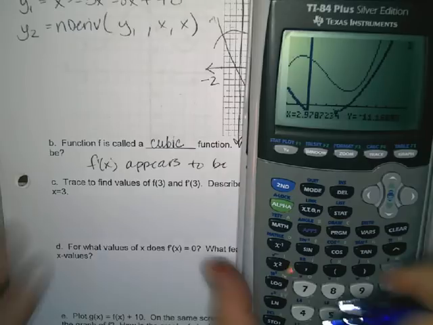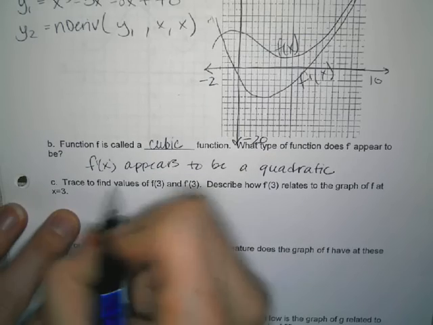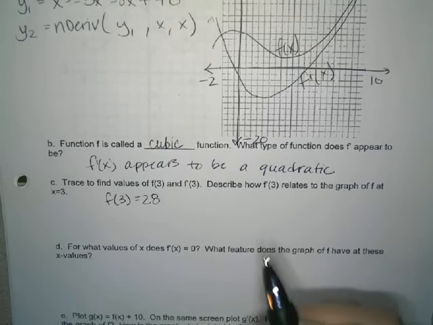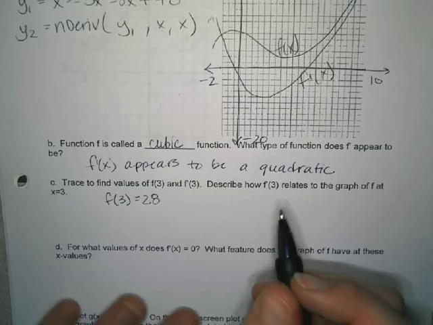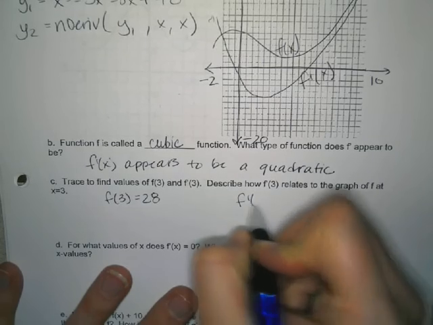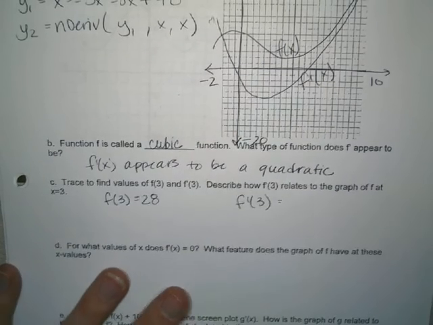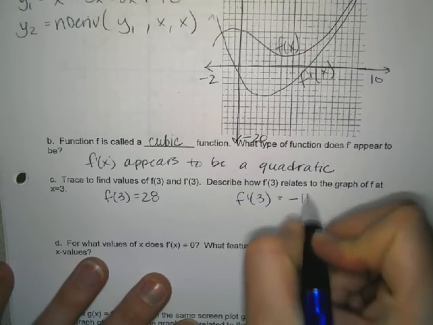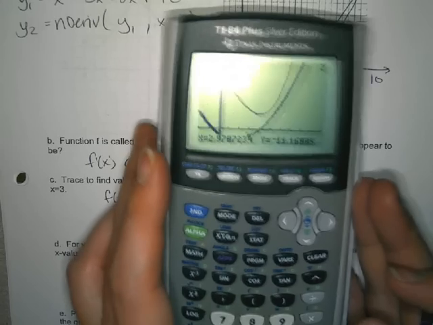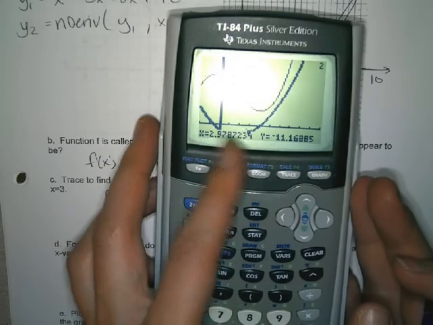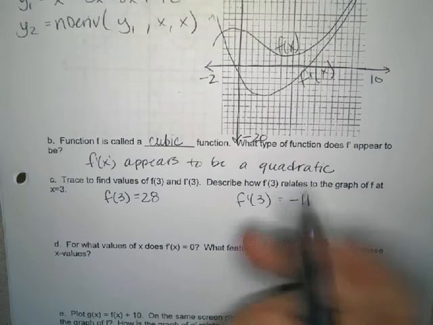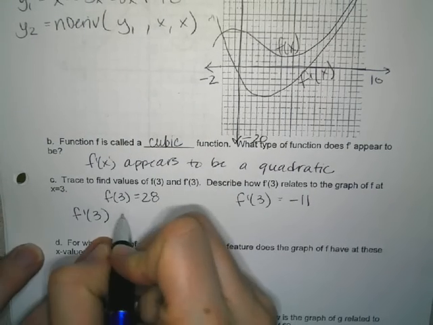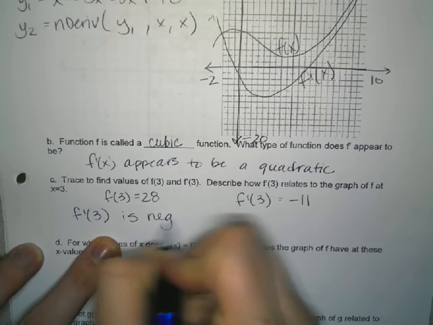Okay, so if we were to actually plug in 3, you would get 28. We just had an estimate because my calculator couldn't get exactly 3. If we were to plug 3 into your derivative function, which I know we don't have technically yet, you would get close to -11. You can kind of see that there. You're really close to 3, really close to -11. So just in general, we can say f prime of 3 is a negative value.